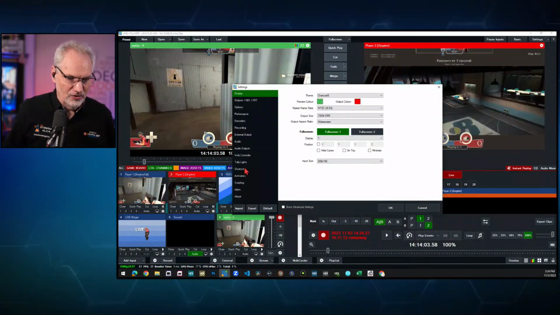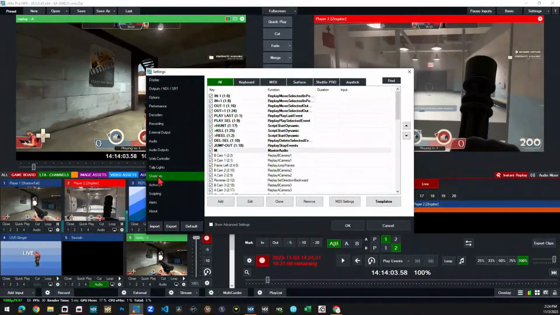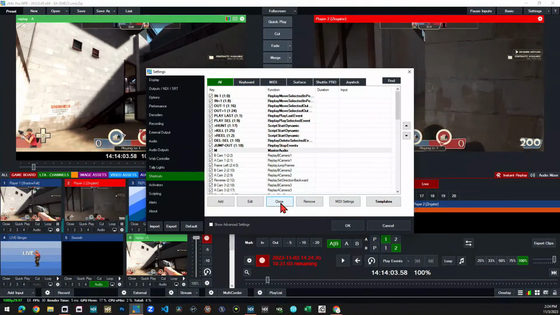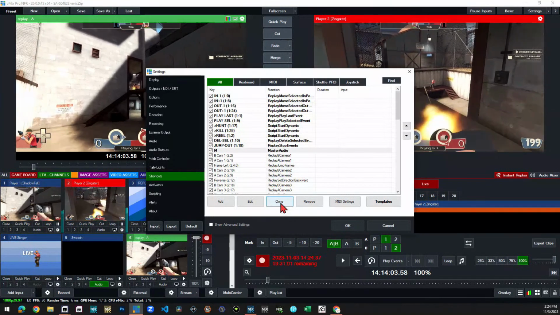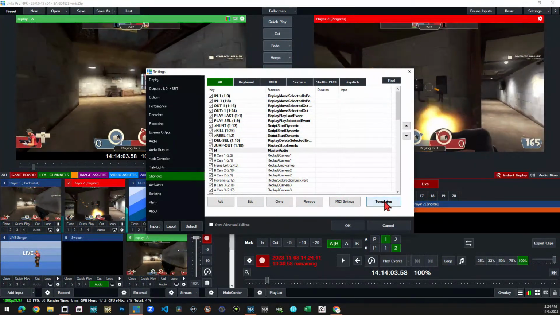And in settings, the way to start this is to go into shortcuts. And you can see I have a whole bunch of shortcuts that are already mapped here. But the way you would work with this is you go over to something called templates.